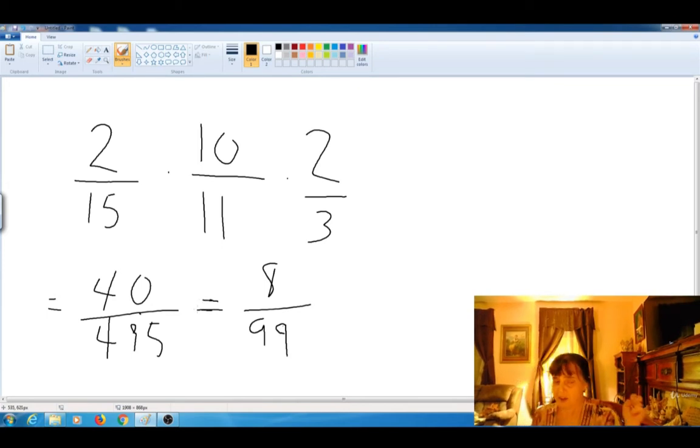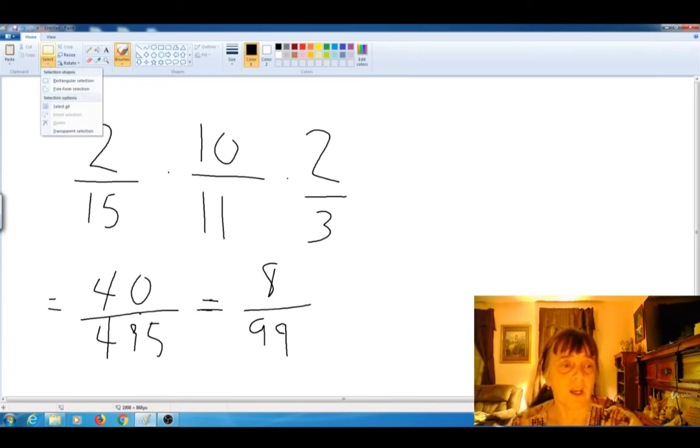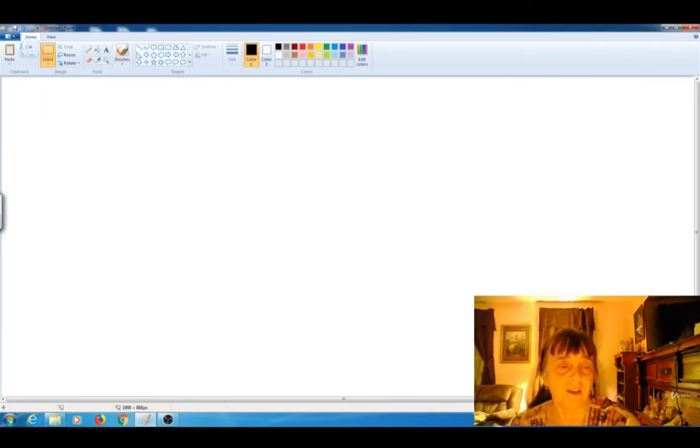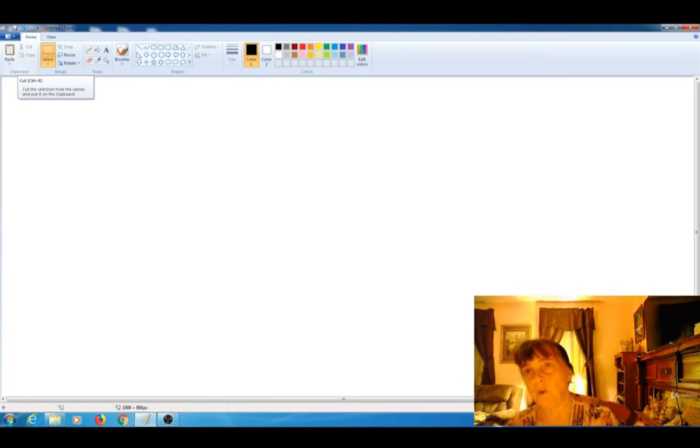So anytime you can divide the numerator and denominator by the same number, you're reducing the fraction because you're making the fraction smaller. If you multiply the numerator and denominator by the same number, you're expanding the fraction. So those are special rules that you need to know if you study math. If you don't know those rules, then you aren't going to understand how to work these kinds of problems with fractions. So you have to know what rules apply when.